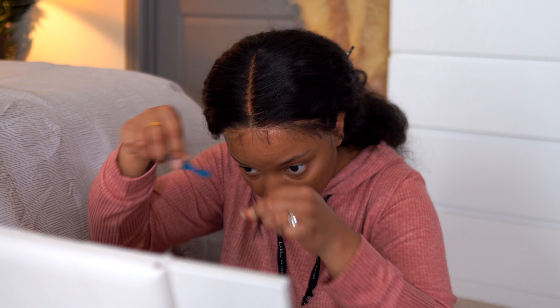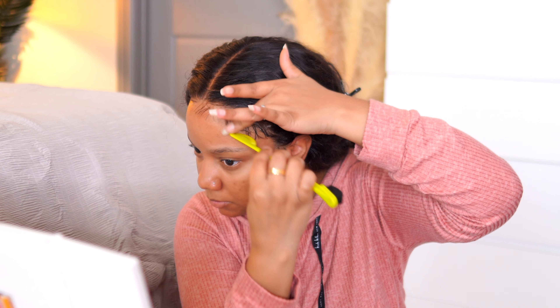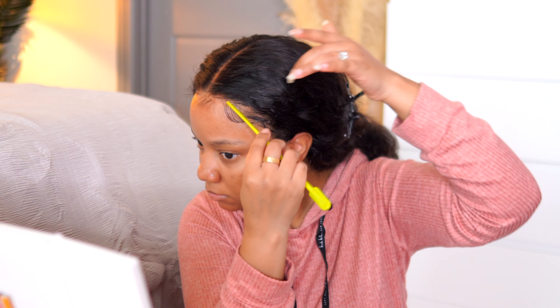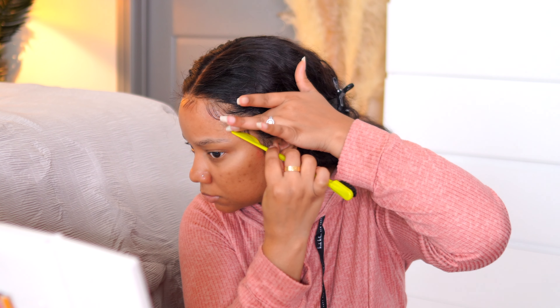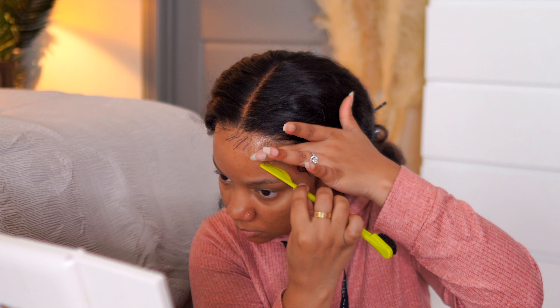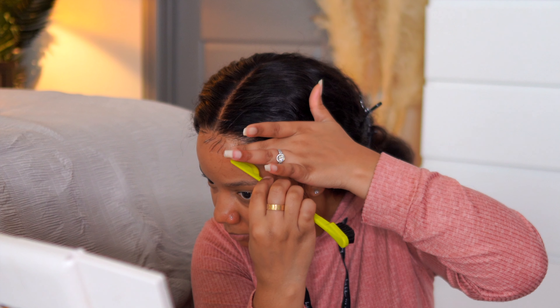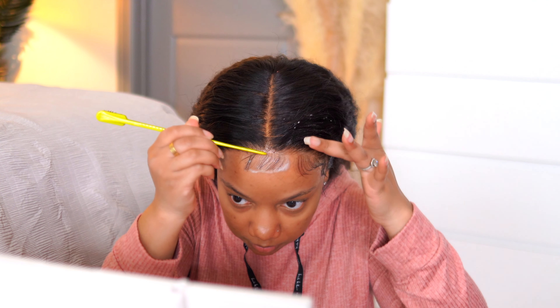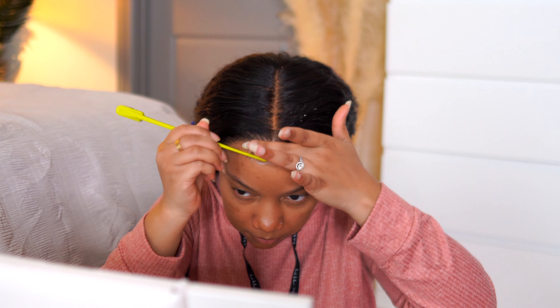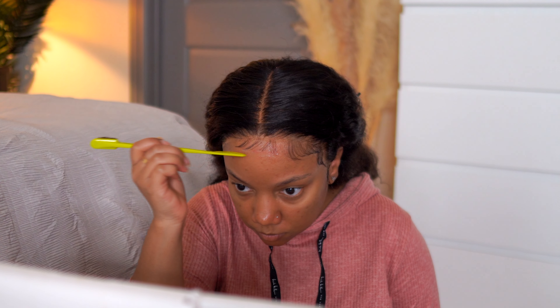I try to work in smaller sections. I've tried doing big sections — I've seen people take a large amount around the perimeter and lay their edges like that — but that doesn't work too well for me. So you'll see me taking one section at a time, kind of twisting it and moving to the next. Another tip that seems to be working for me: really spacing out those edges and not making them so clumped together and thick. That really helps make it look a bit more natural.